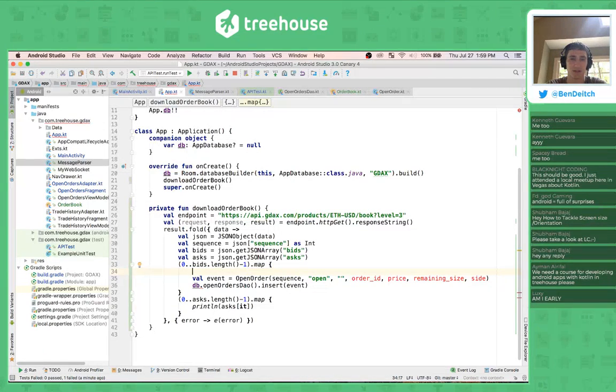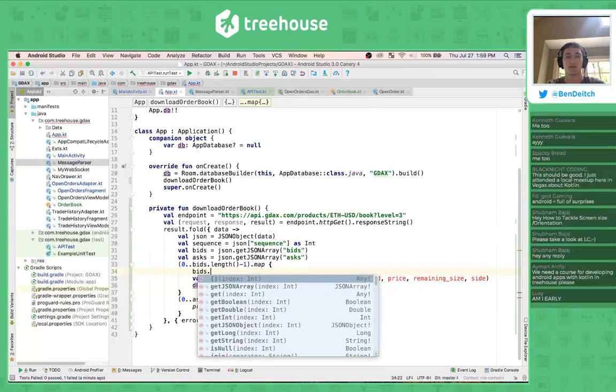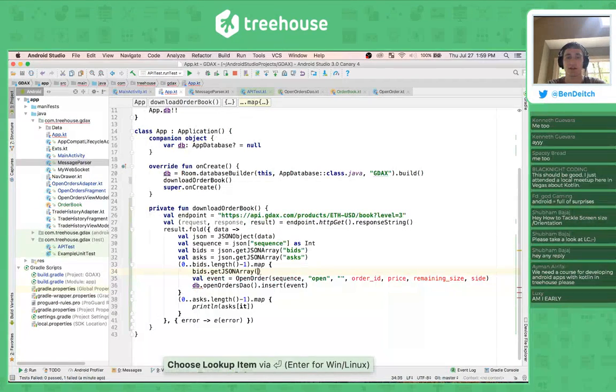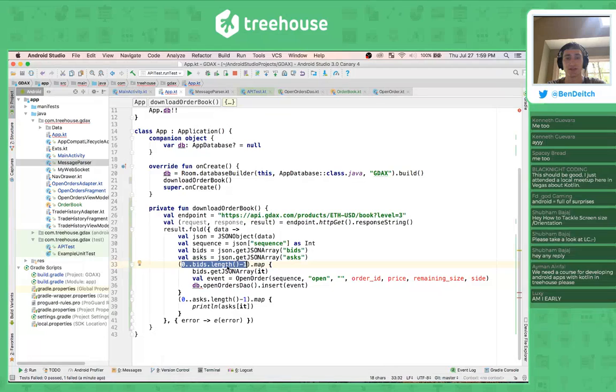So it would be bids dot get JSON array at index of it, which is just the number in the range that we're going through. So it'll be 0 up into the length of the bids minus 1. So we're just looping through all the indices of the bids array and then getting the array at the index of that array. So it's an array within an array. And then we get that as the price.